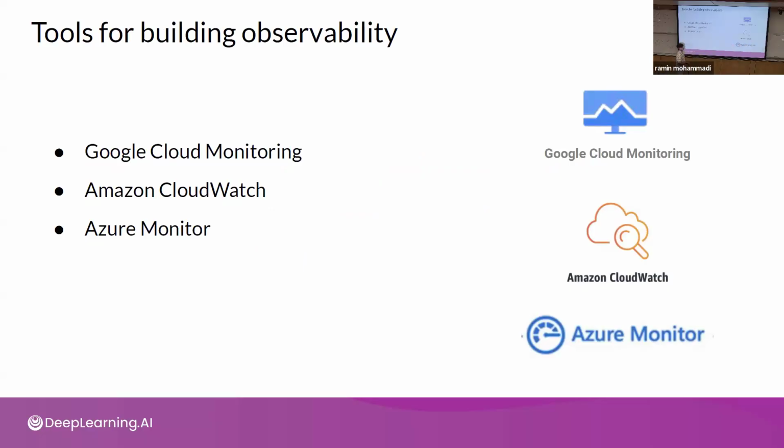So out of the box, there are the following logging systems available. Google Cloud Monitoring, like when you're using GCP for your product, if you simply go to logging and enable the API, basically everything is logged. It has a cost, of course, but that's one way. An easy way, if you don't want to pay for the cost, is when your pipeline is running, write the log to a bucket.